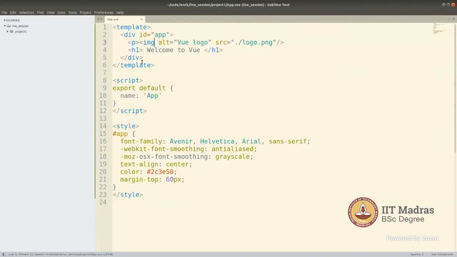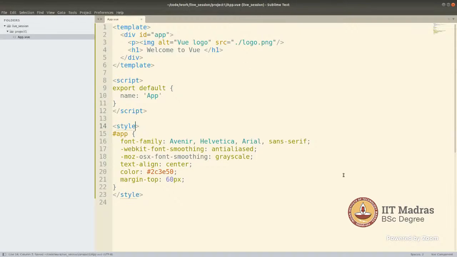I have a logo, then in the template I have a view, and I have a small script that just exports the view. Here, it automatically creates the view instance and then adds the style to it. Now, style can be scoped. If you put scoped on a style, the style will be applied only to this component. Even if there are any other divs with the same ID, it may not apply. It will apply to only this specific component. But since we have only one component here, it shouldn't matter.